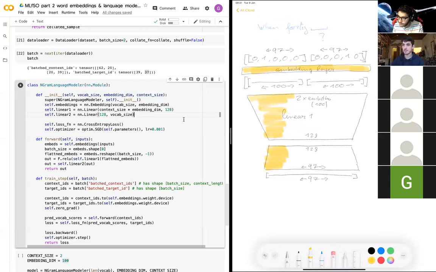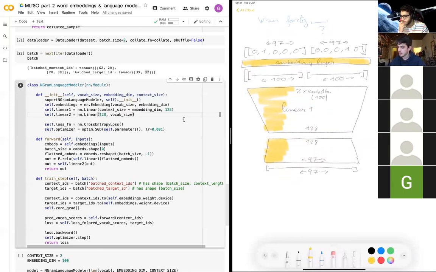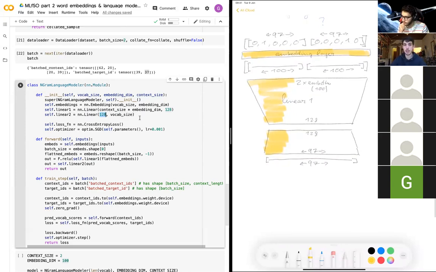A way to think of what's happening here is this 128 dimensional vector. This last linear layer is taking the reduced, compressed version of the context, right? All the context is being boiled down into this one vector of dimension 128, and then it's being cast to the vocabulary size.